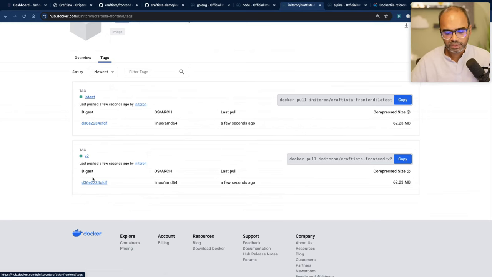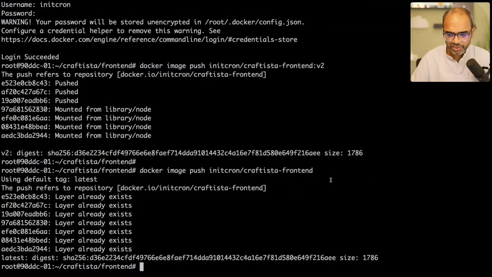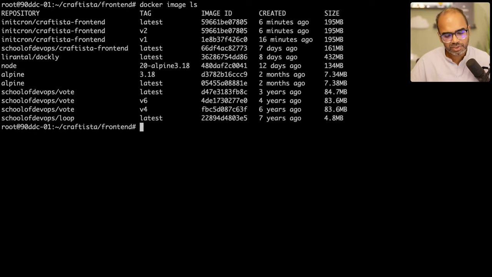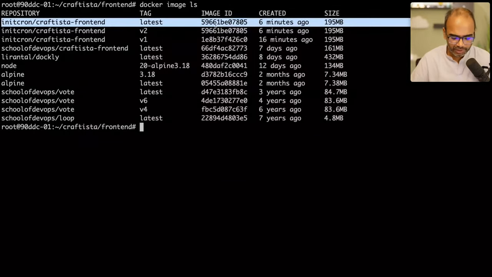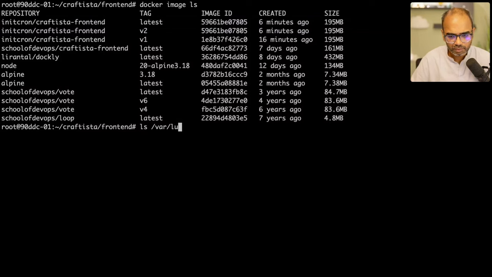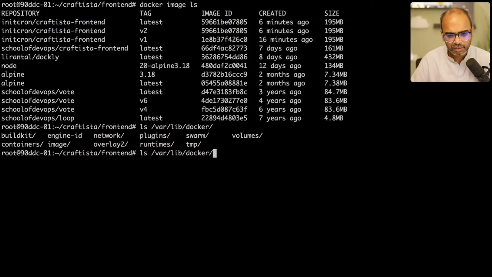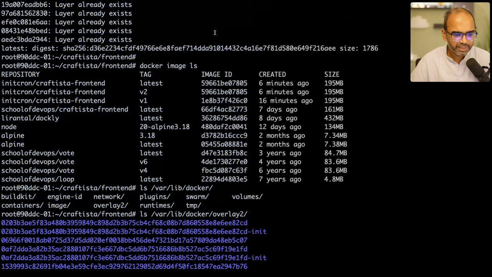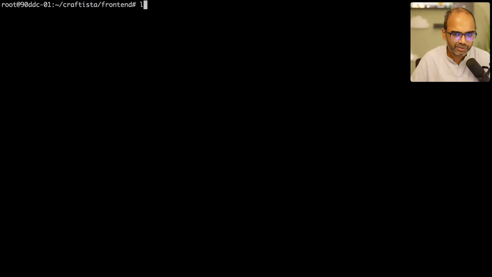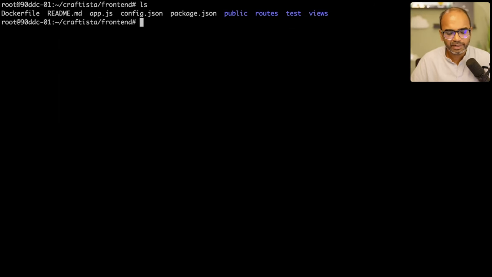Yeah, that's how it works. This is about 62 MBs compressed. See, this is compressed. This is a good compression algorithm, isn't it? Because you see 62 MB compressed is 195 MB on the disk. So good compression algorithm. So when it gets stored, it's even smaller than this. And it's not duplicate. This is just the same image. It just has one more entry so that if you delete this, you still have latest. But it is just one copy stored in /var/lib/docker. And somewhere here, you have the overlay FS, which are the layers. So each of the directories is one of the layers, actually. That's how it is stored on the disk, in the form of that directory with some metadata and the actual data and whatnot.